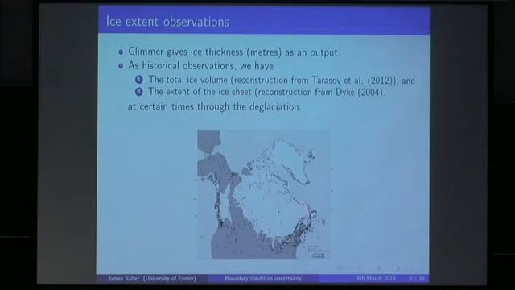That's pictured here. This is just at one time point, about 11,000 years ago. And we have these binary ice-no ice observations. So the white areas are where we have ice, and the grey is where we don't. And these are reconstructed by looking at all these black dots, which are moraines left behind by the retreating ice sheet. And then in this 2004 paper, they've gone through and reconstructed where they think ice was, based on data in these moraines. So that's something we can use to assess the performance of our ice sheet model.